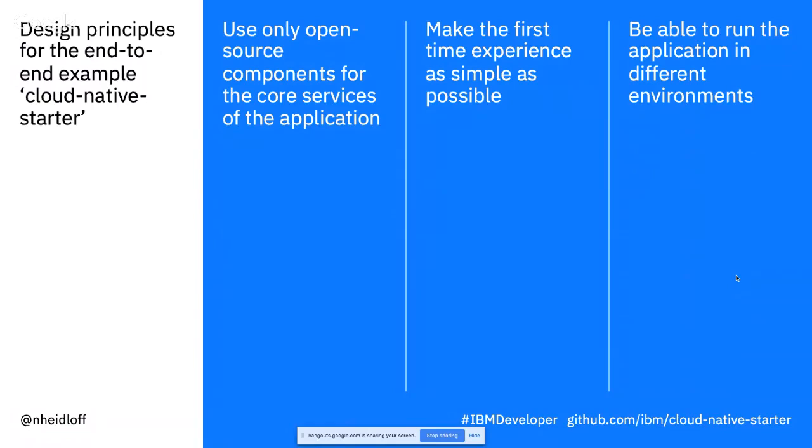The third design principle was to be able to run on different environments. There's documentation for how to run everything locally using Minikube. There's documentation and scripts for how to run everything on the IBM Cloud Kubernetes Service. And then just this week or last week, we added documentation for how to use OpenShift. We have two flavors. One is the open source version, Minishift, to run it locally. The other one is a managed OpenShift offering in the IBM Cloud, but the same instructions would work for any other OpenShift deployments. That's the nice thing about Kubernetes, the ability to run everywhere.